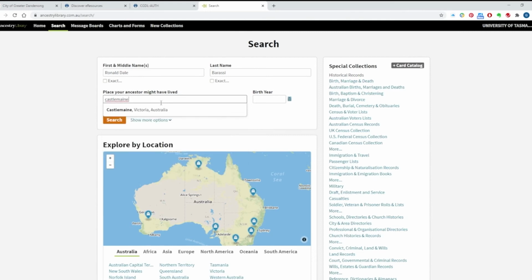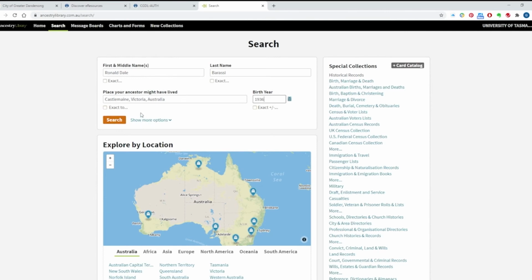And you can see how you get prompted. As I start typing in Castlemaine, it gives me the option there for the nearest match. And so I'm going to select Castlemaine, Victoria, Australia. And I happen to know his birth year is 1936. Whoops, wrong way. 1936. So although I do know that is exact, I don't often search via exact options because I always like to leave room for error, because you will get different errors occurring. I just tend to not do that with my first search. I like to go broad first, so I'm just going to click on the search option.